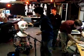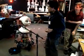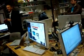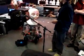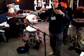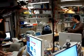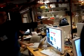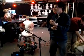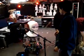So for us, in this particular application, for this robot to be socially expressive, for it to have this face that can show emotion, that's what makes it functional. That's what makes it work. And we have a whole range of these kinds of robots in our lab, from Leonardo, who has even more degrees of freedom than this robot, more parts of the body that move, to one of our newest robots, Tofu, over here, or the robot that Siggy is designing, the MeBot, over here, which are much simpler robots, fewer degrees of freedom, but still maintain this kind of expressiveness and this kind of engagement with people.